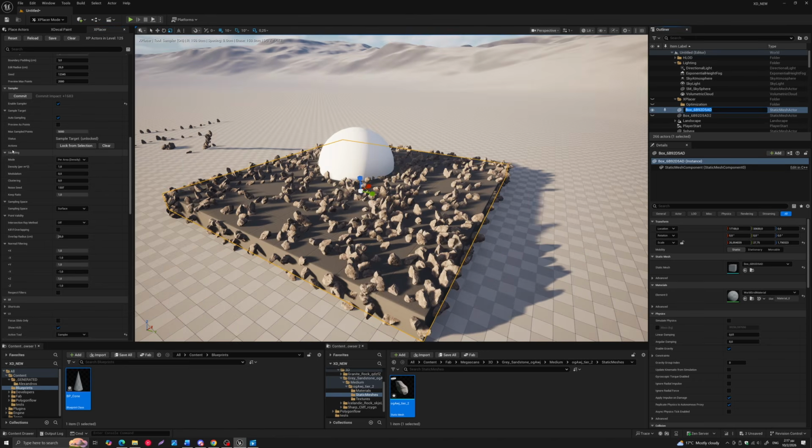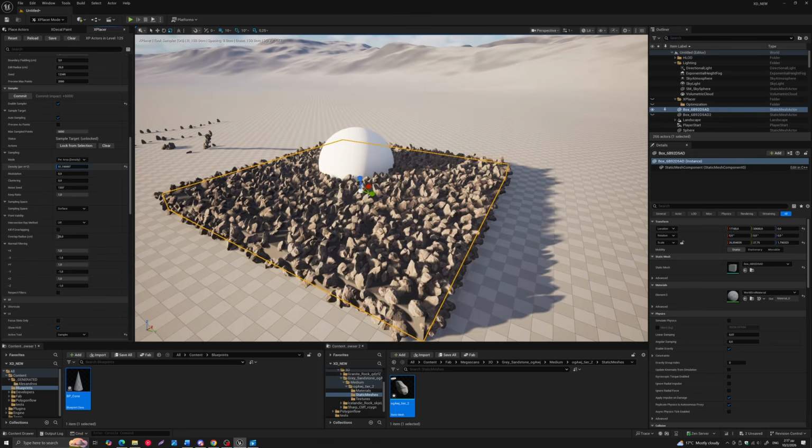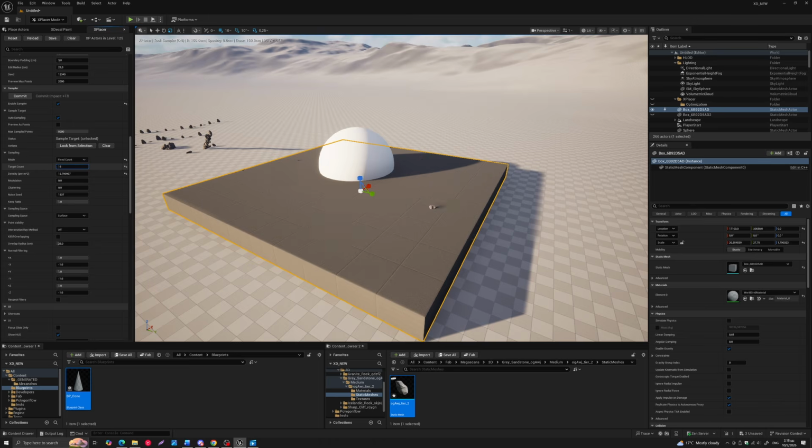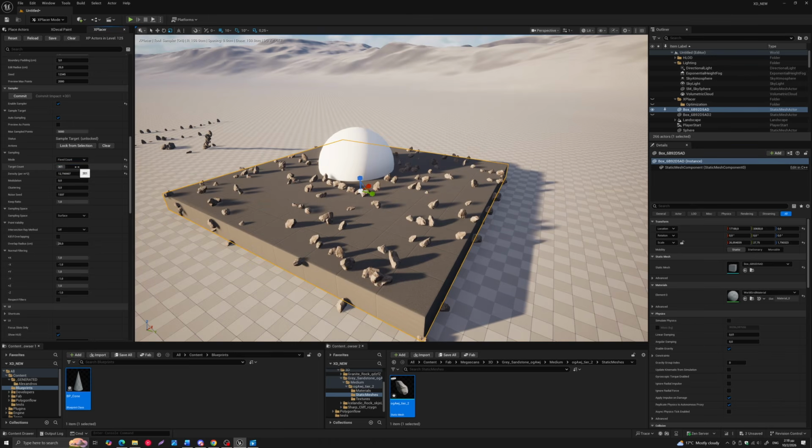So below that we have the actions here, the lock from selection, and I'm going to show you that in a second. But before that, I just want to go through the sampling parameters here. You got the modes per area, density, which is controlled through this density per square meter, so you can increase that or decrease it. You have the fixed count, so this controls exactly how many sample points would be sampled on a given mesh.